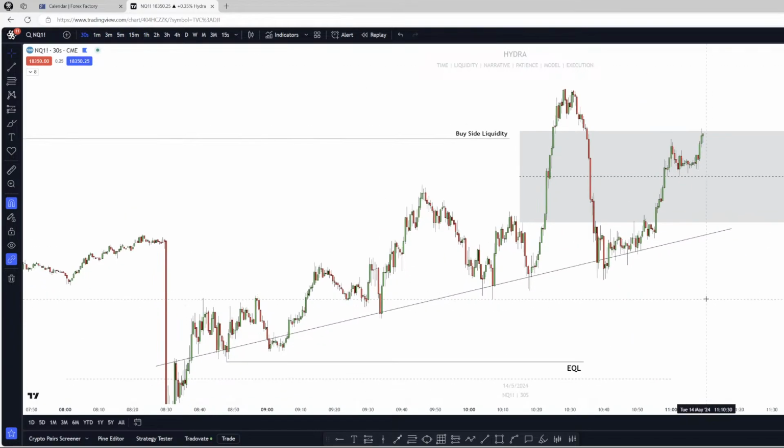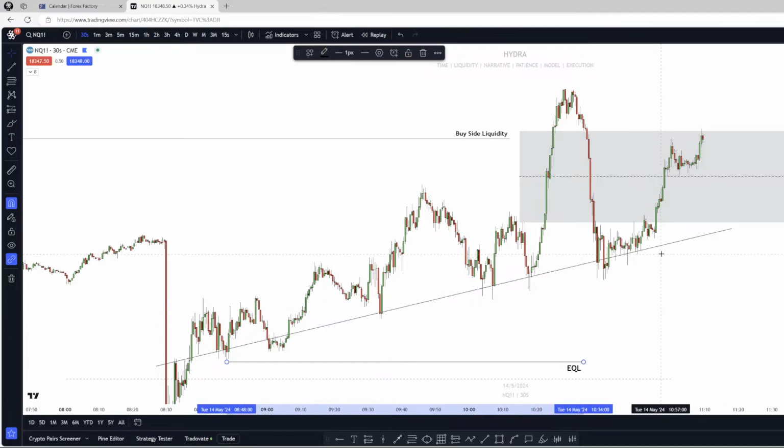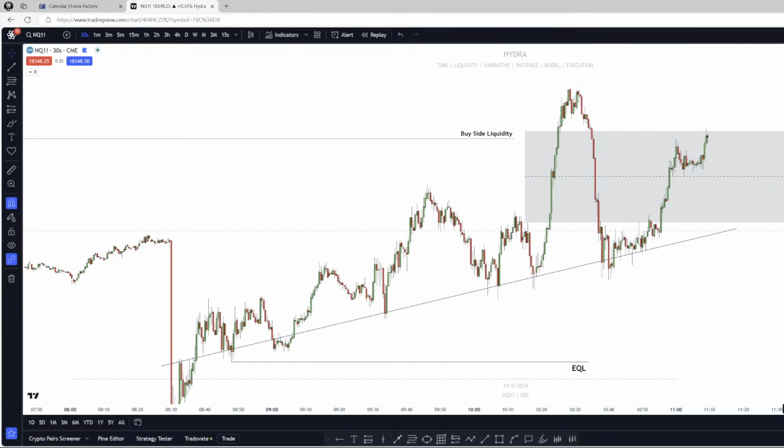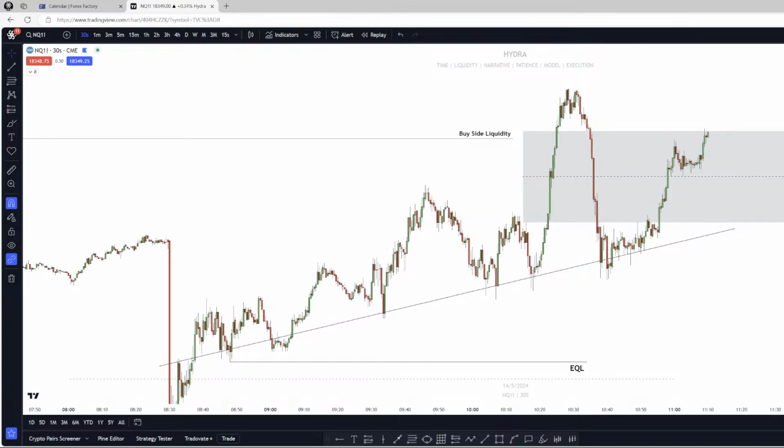But they will still say retail theory doesn't work. Retail theory works. If the market is not providing money to everyone equally, then people will find that holy grail. So price will have to do, the algorithm will have to do distribution by following every theory. Price will respect trend line, price will respect double top, double bottom, and you will see it. Why price is doing this is distributing money equally to everyone. And when it does that, some people think, okay, my strategy worked yesterday, it's not working today, so I'm going to move to a new strategy.